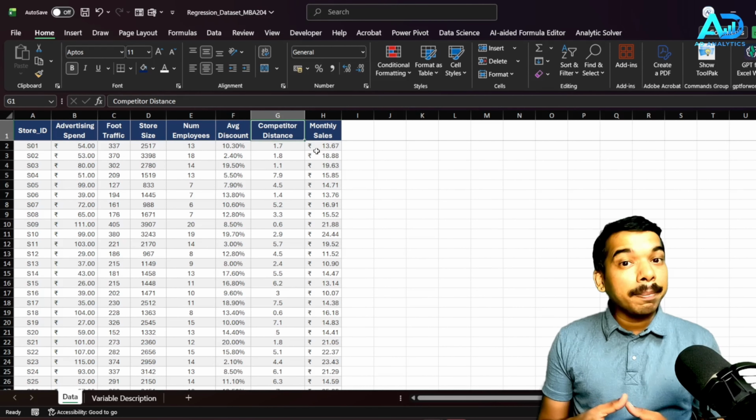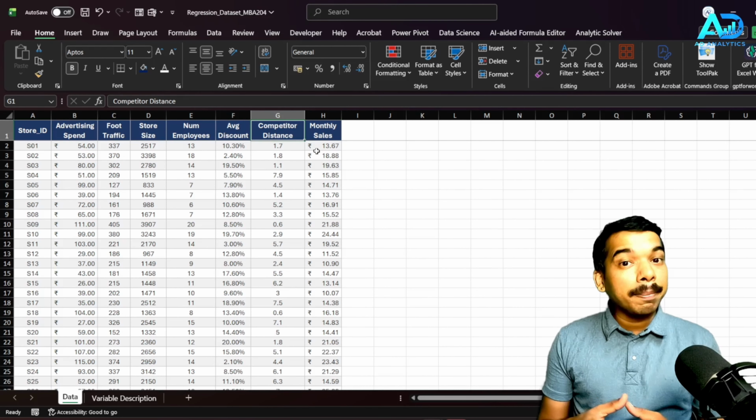I will keep the new worksheet option as it is because I want to see the output in a new sheet. If you want the output in the same sheet, you can click on Output Range, click on this white box, and click on any empty place where you want to get the result. Since I am going with the new worksheet, I will not select this.